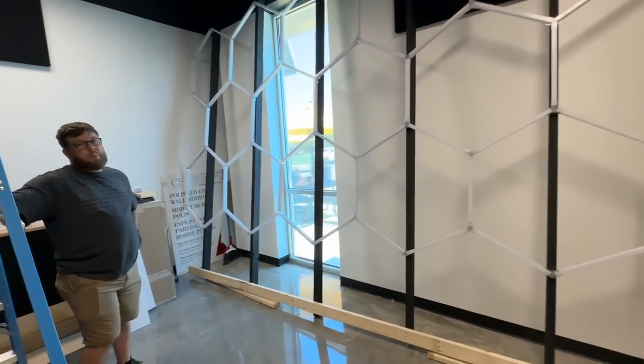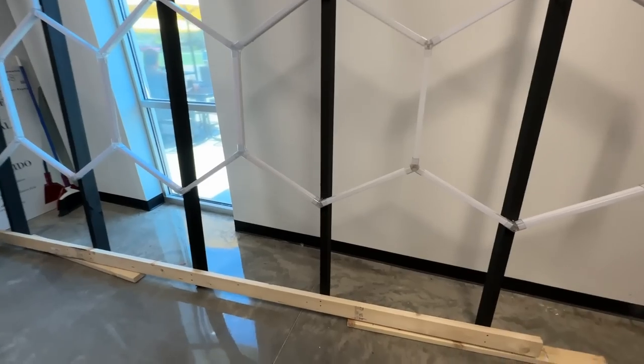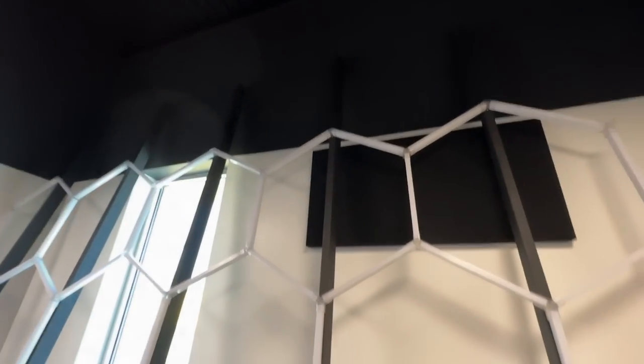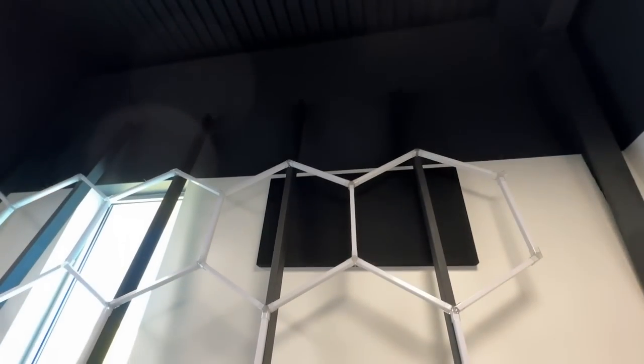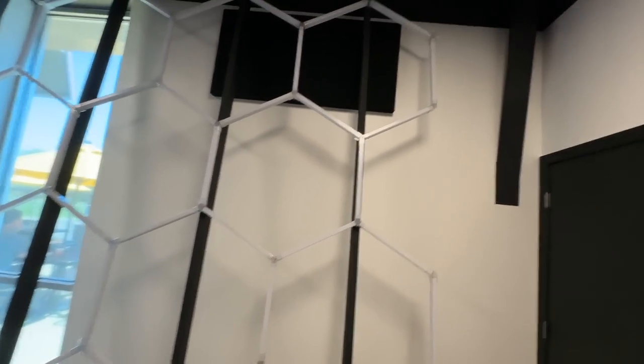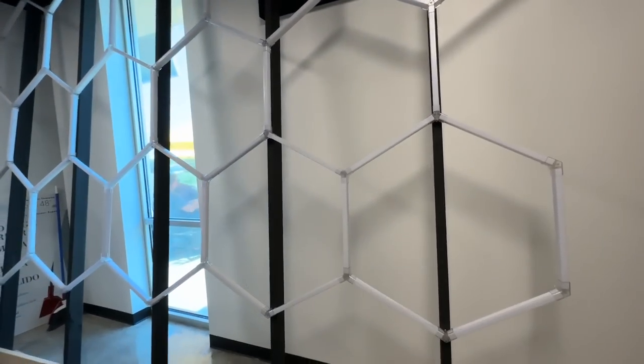All right guys, that's it — master builder over here. This is one of those things where once we got going it was easy to put together. So the plan: this board is connected to all of them. We're gonna tip it on top, go ahead and secure the board up there, and we'll just lift this thing as a whole up there on top of the board and it'll set from side to side. So I'm gonna go get a cord — it's gonna plug into that piece right there and come off the end — and we're gonna test these things out.